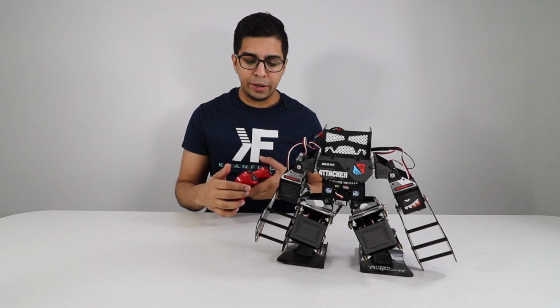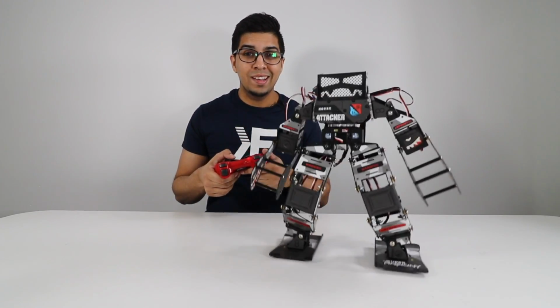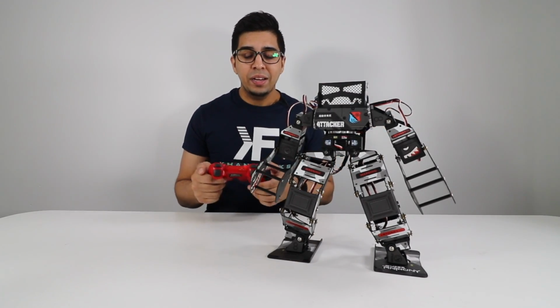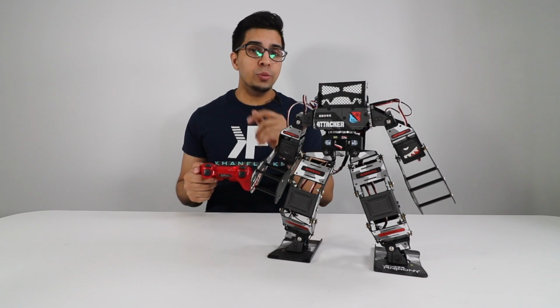This takes 2 AAA batteries. You'll see the lights on, and then as soon as you hit start, watch what happens. Our robot's ready to fight. Now, you can hear that it's actually a lot quieter than the previous servos of the other Super Anthony.